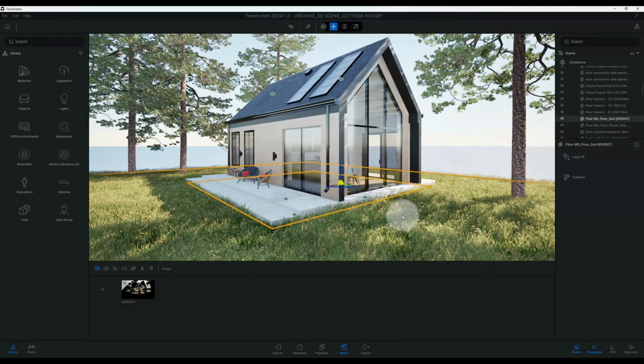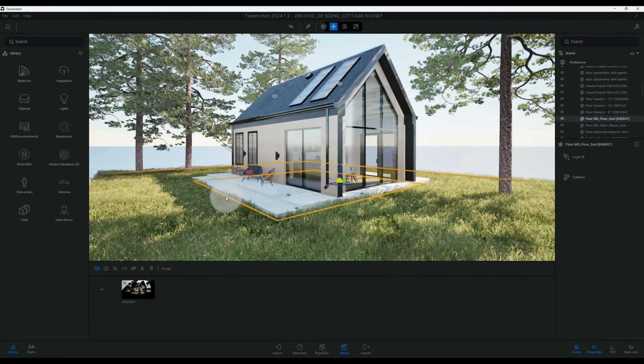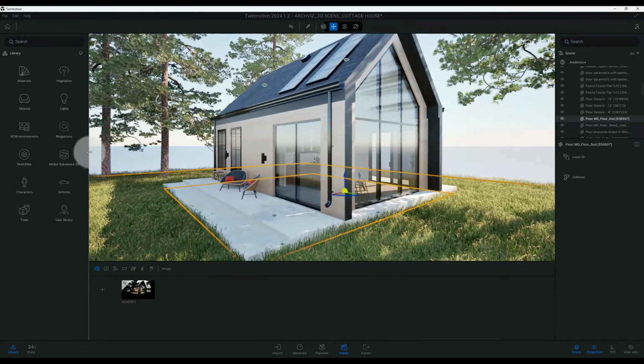Alright guys, so I'm going to show you how I use Lumen, and if you didn't catch my first video, I actually did a tutorial on how to use the path tracer using this same 3D scene, but for this one we're going to use Lumen. So if you haven't seen that one, go check it out. It's already loaded, and there's a lot of good useful information on there on using the path tracer to create a realistic rendering. So go check it out. Alright, so now let's go ahead and do Lumen.